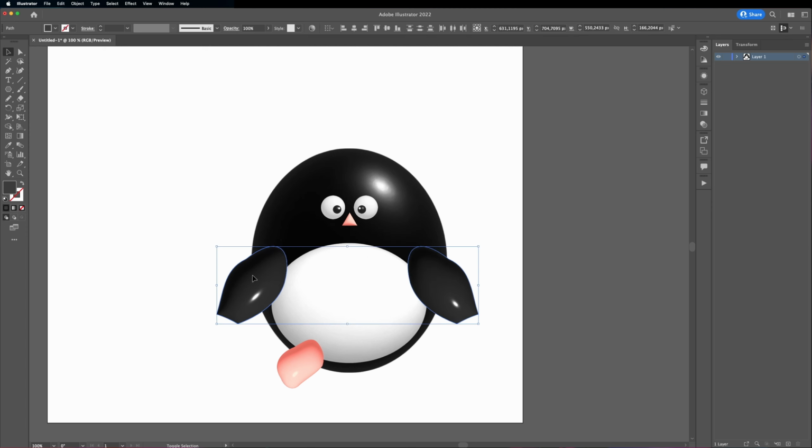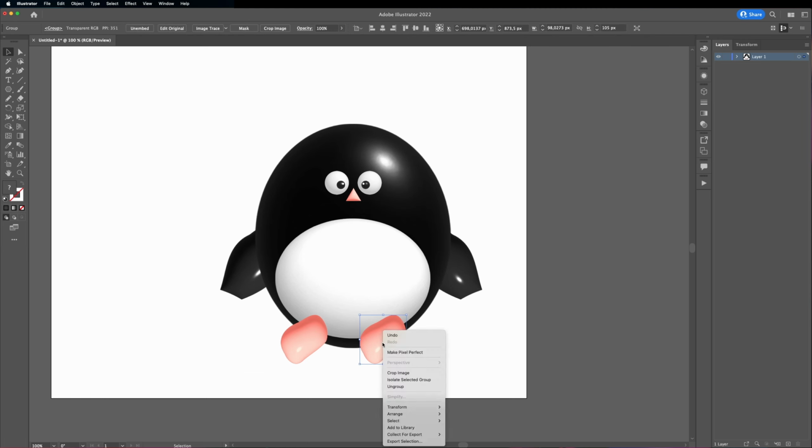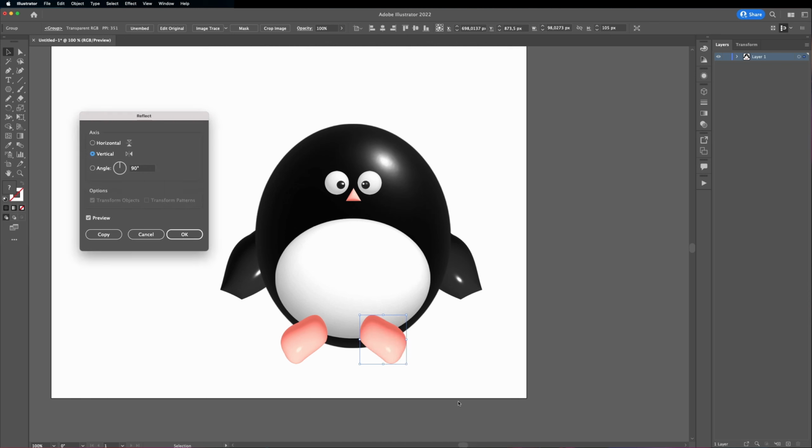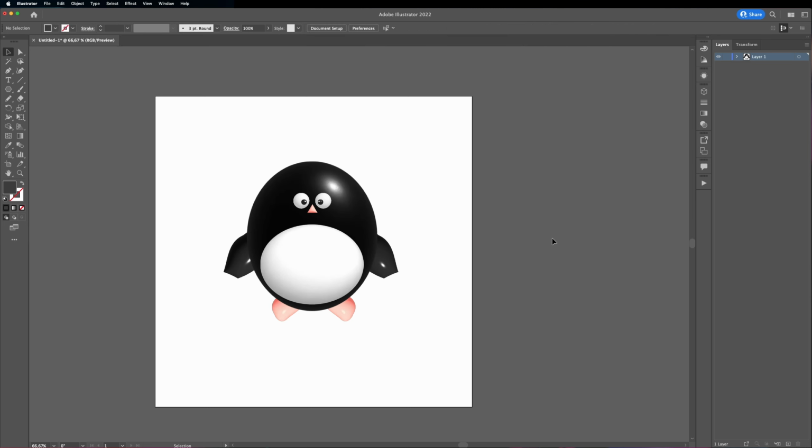Now select both shapes, group them and send them back. And let's do the same for the legs. And with that, we're done.